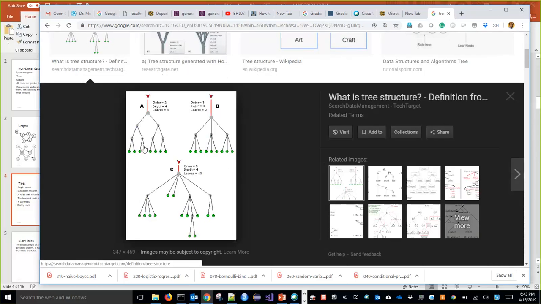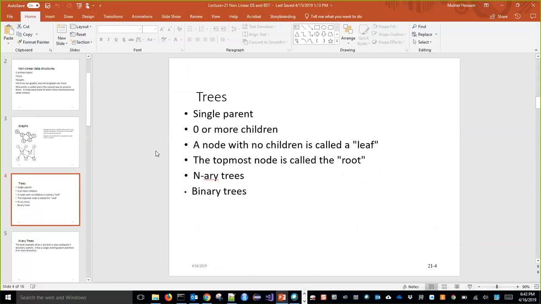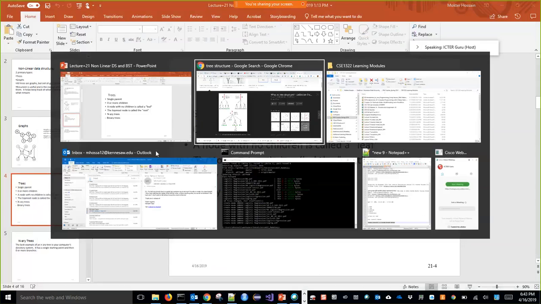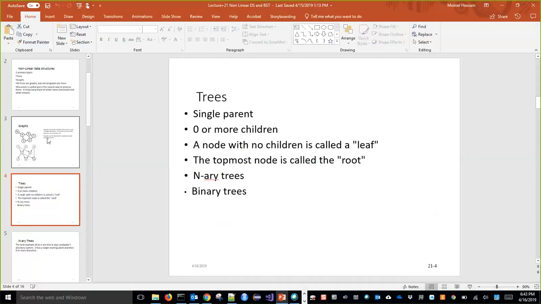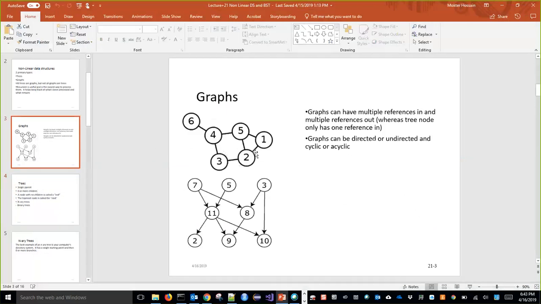So it's easy to understand this way. In a tree data structure, there will be a single parent. For instance, in our previous data structure, one node may have multiple parents.